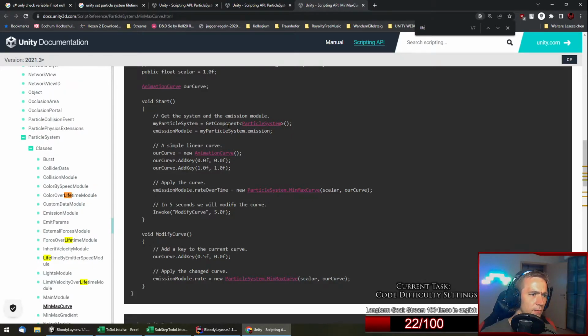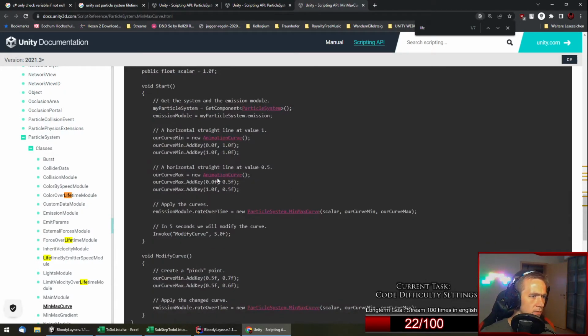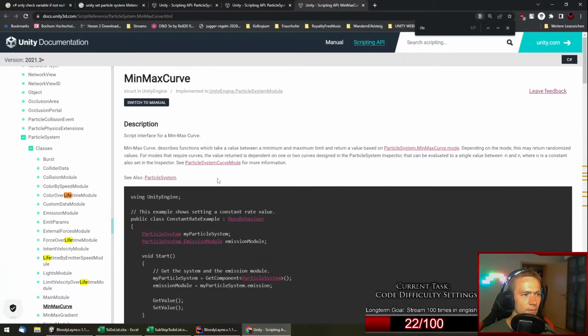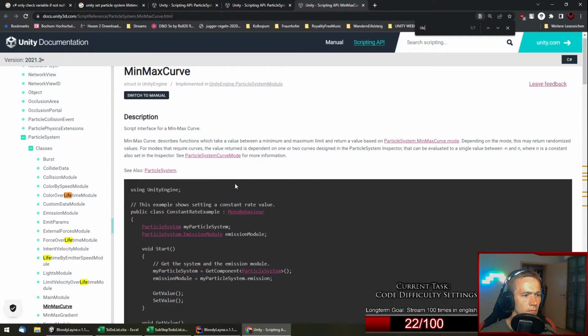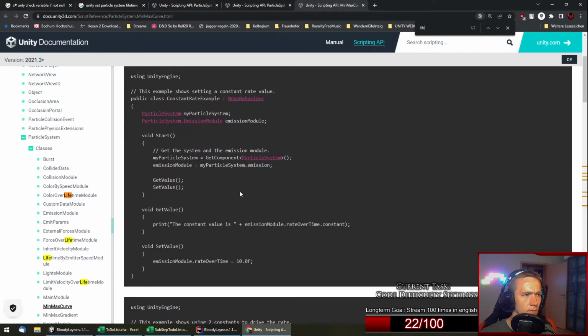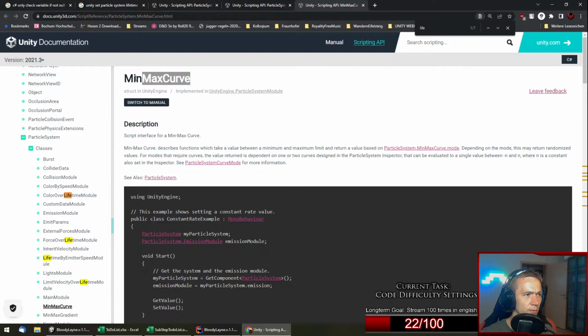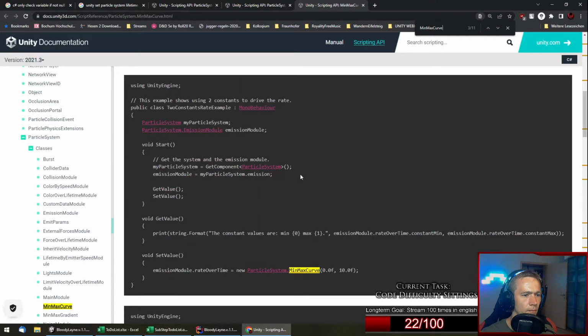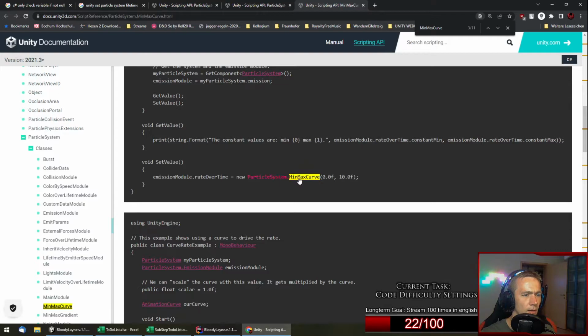We have a lifetime reference. Unfortunately not. So how do we do a min-max curve? Like this.